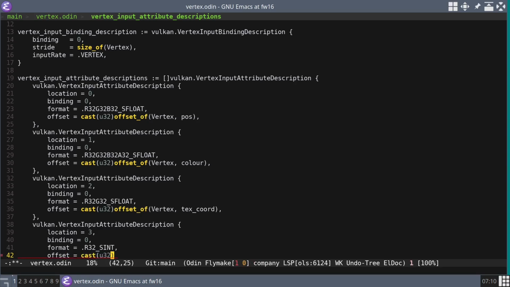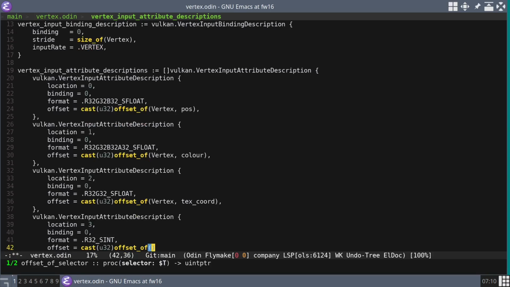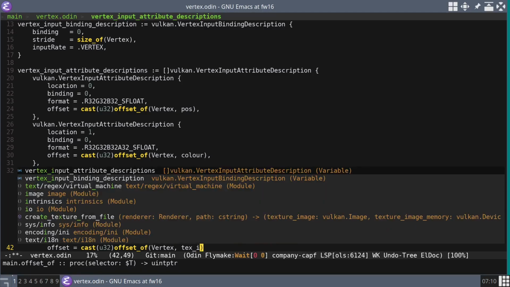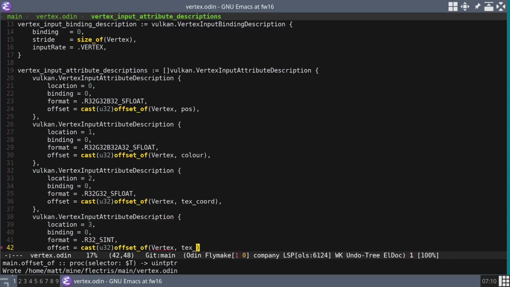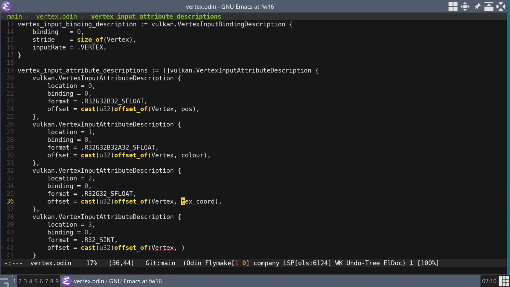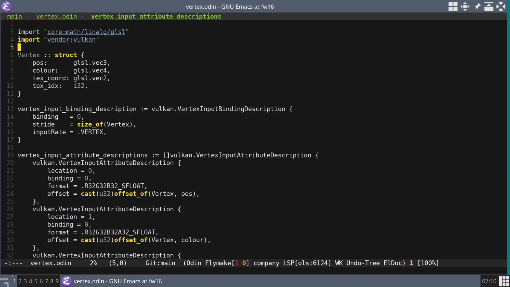Set cast U32 offset of, what do I call it? This thing.